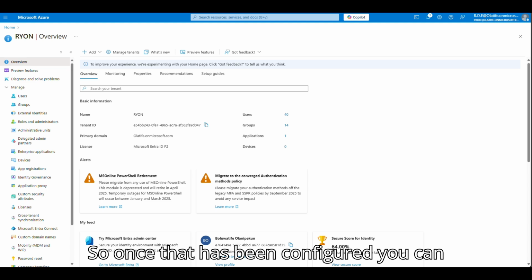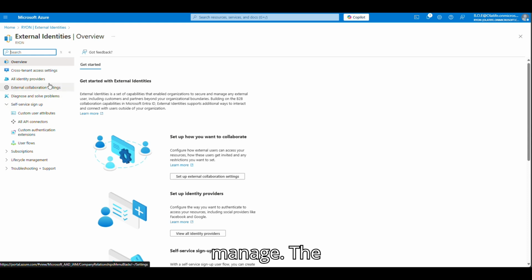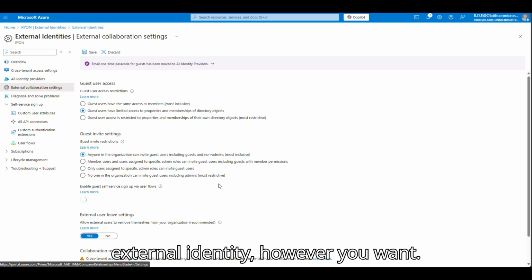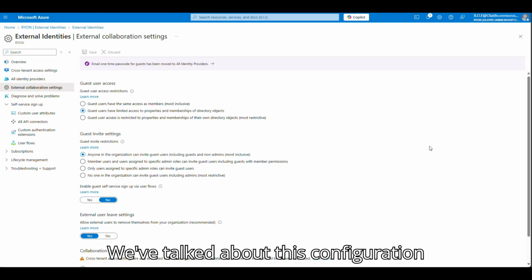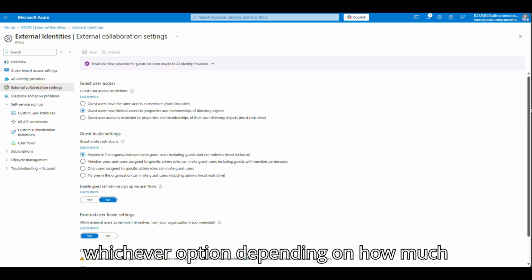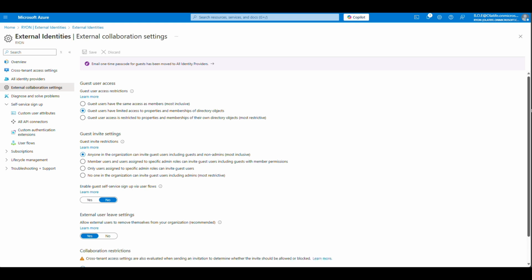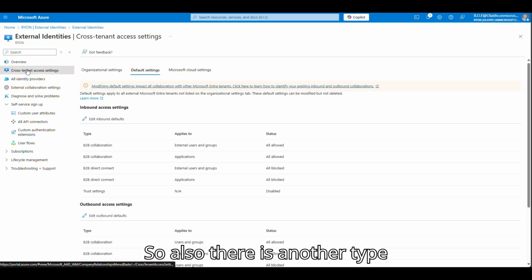So once that has been configured, you can manage the external identity however you want. We've talked about this configuration previously, so you just choose whichever option depending on how much freedom you want to allow them, and you go on from there. So also there is another type of B2B that we call B2B Direct Connect.